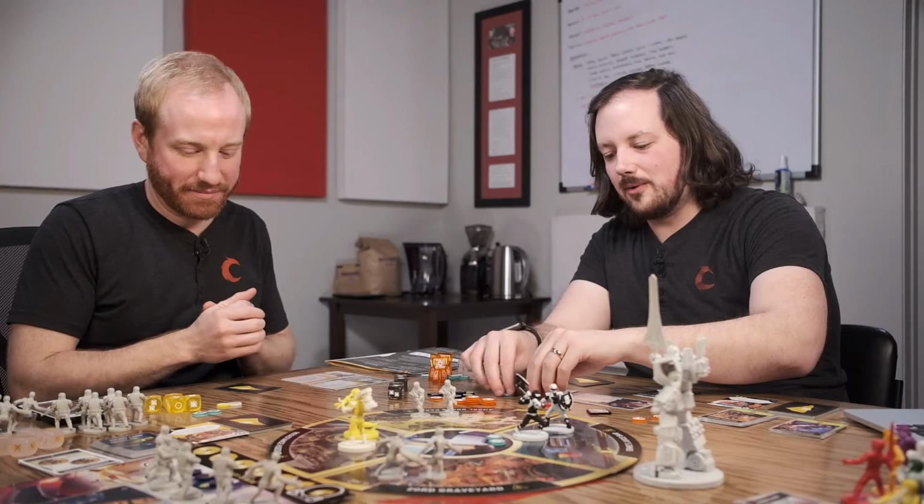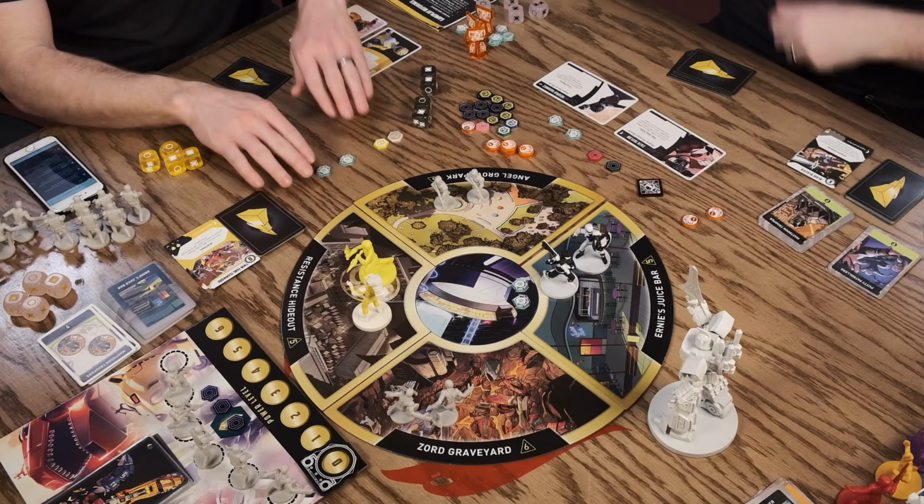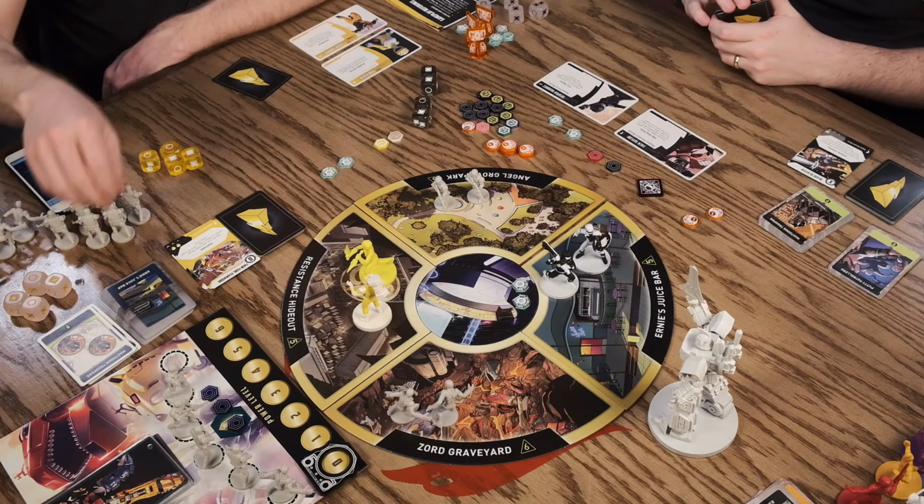Any weird end-of-turn cleanup stuff that we need to worry about? Anything just here? Nope, just resetting the actions. That's it. We're that simple, huh? So then we're back to the deployment phase. And here we go. You're going to flip the first card over, and we're going to party on.